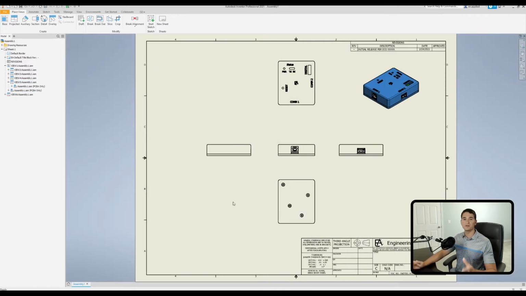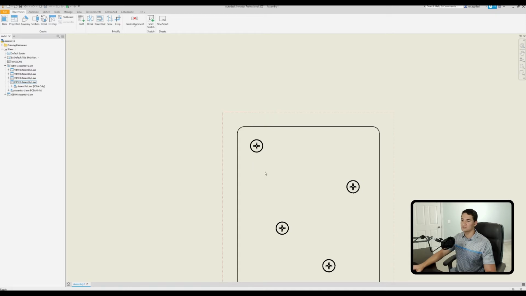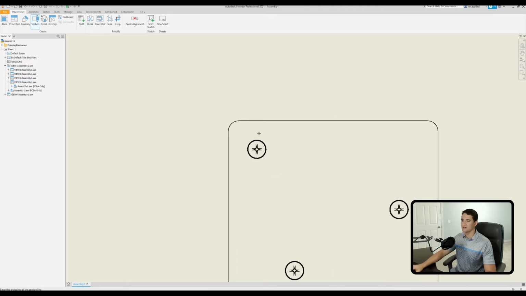Now, let's look at some other ways we can create these section views. So in this first example, I want to capture some detail associated with all four of these fasteners in one section view. So what I'll do is I'll go to section, click on this view, and I'll start creating lines that intersect the center point of all of these fasteners. So I'll just hover over this circular feature here and then go out off of the part. All right, and I'll just draw a straight line and just repeat those steps for all of these fasteners.